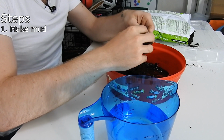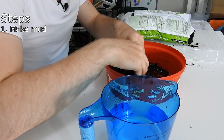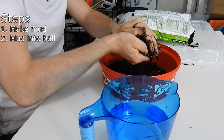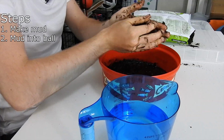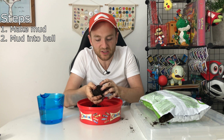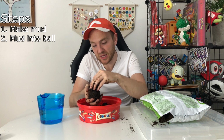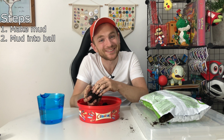Now, no matter where you do get your soil, make sure to sieve it out because you want it to be as fine as possible. Remove any rocks or any little bits and such. You want to turn it into a ball and you want to squeeze out what water there is. Now you can use any kind of tub to mix your soil in, any brand of confectionery, whether it be Heroes or Quality Street, a Family Circle bonanza of biscuits. I've opted for Celebrations because there's always a reason to celebrate when you're here watching these videos with me.